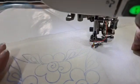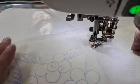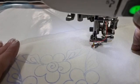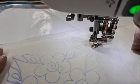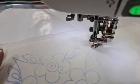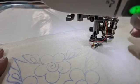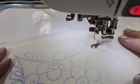Now I'm going to try and keep my hands off the actual design if I can, which means I might stop and start quite a bit. So be prepared for me to stop and start, which is not unusual for me anyway. When I'm quilting, I like to stop and start quite a bit. So here we go.